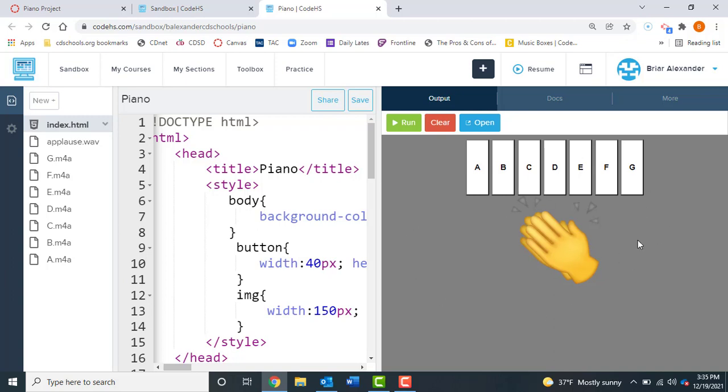So you see over here in my little test area that I have some buttons and I have letters inside those buttons. These are kind of representing the keys on a piano. Now notice what happens when I click on these different buttons. Okay, so different sounds. Those are an A through a G note on the piano. And then down below you'll notice the clapping hands emoji. So when I click on this, okay, I get the sound of applause. So we're going to be recreating that together. So let's go ahead and take a look how we can do that.